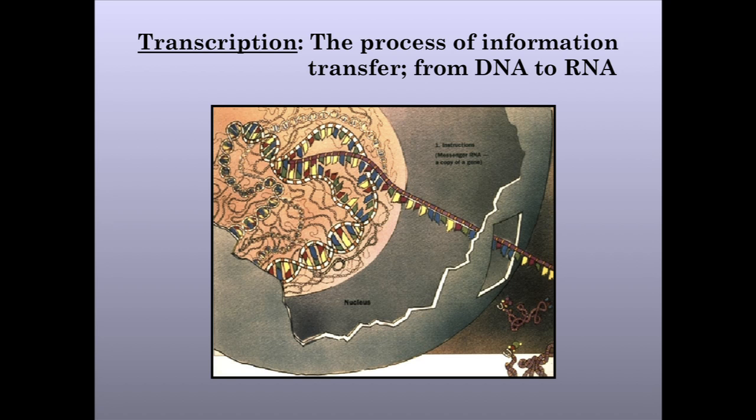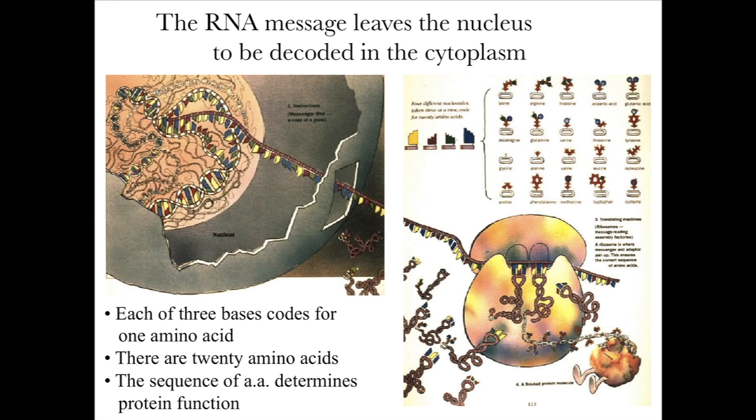And this is a pretty, I think, interesting diagram of an illustration about how that might occur. DNA stays in the nucleus, RNA leaves the nucleus to be decoded into a protein in the cytoplasm. The RNA message leaves the nucleus and is decoded in the cytoplasm using this cellular structure called a ribosome. A ribosome takes that messenger RNA and is decoding that sequence using triplets of information. So I mentioned the word the, T-H-E, doesn't have much information.